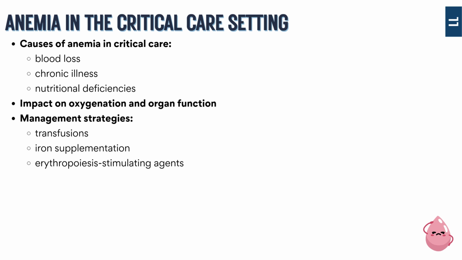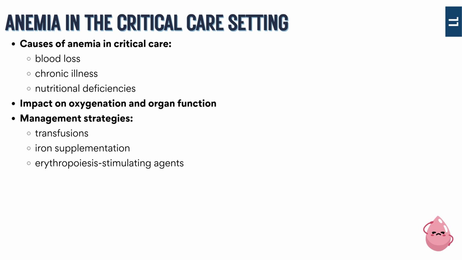Chronic illness and inflammatory response. Those things like kidney disease and heart failure, which are common with ICU patients, right? That can suppress erythropoiesis. And if you remember, erythropoiesis is the production of RBCs. So the inflammatory response, which is part of your immune system, seen in severe infections, trauma, sepsis, and such, is also going to suppress and impair RBC production, which can lead to anemias.